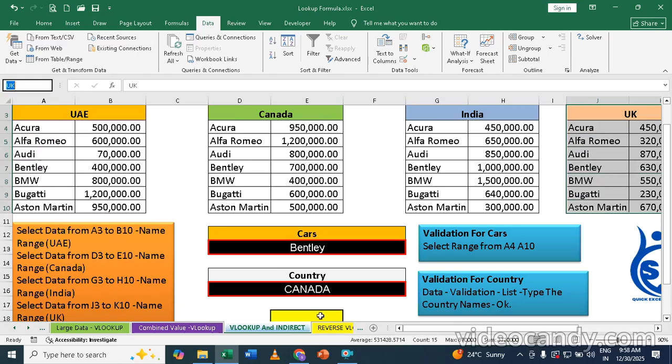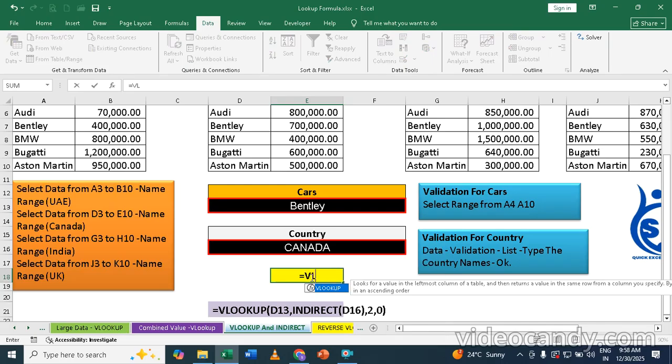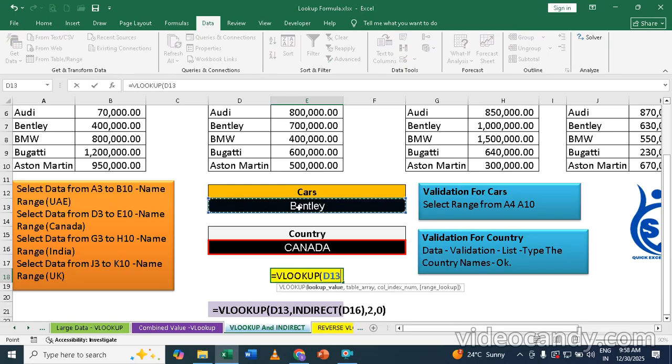Now if I keep my cell pointer on this yellow cell, here the formula will come. The formula you'll have to use is VLOOKUP and INDIRECT, because whatever car name and country you select, the price of that particular detail should show over here. So the formula is VLOOKUP, tab. Then D13 is my car name which I'm selecting, this is Bentley, comma.